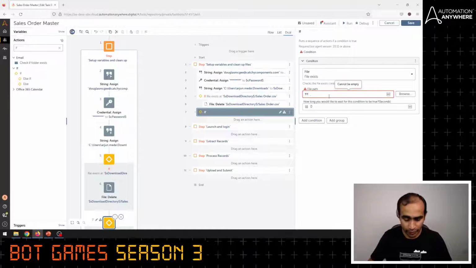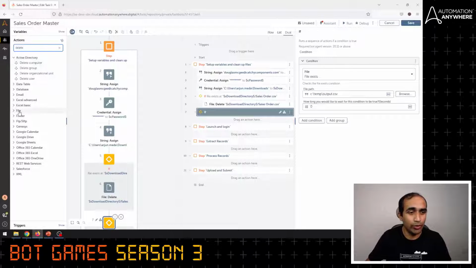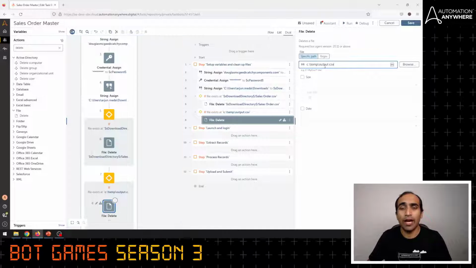In the path, I'm going to add a path like C temp, and then I'll give it a name like output.csv. I'll copy this path, and if this file exists, I will also want to delete this particular file. I'll paste the path for this file as well.